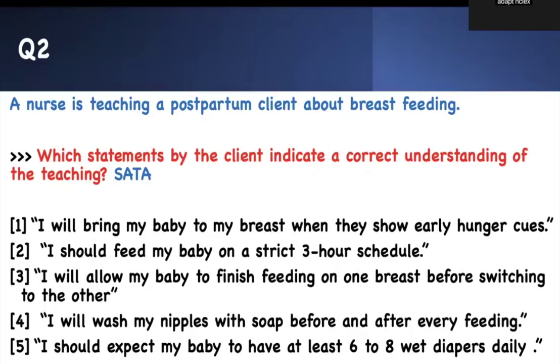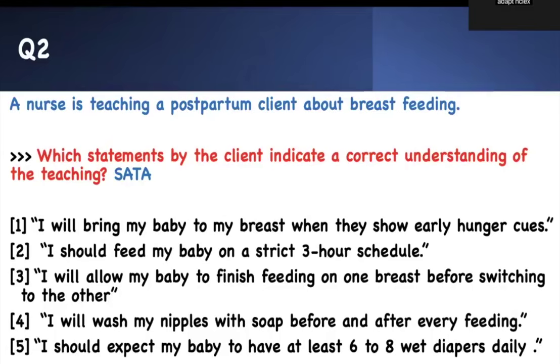Which statement by the client indicates a correct understanding of the teaching? Most of the questions will be about what? Teaching, teaching, teaching. And therefore, watch what I'm going to do. Select or apply. We want to indicate, pick a correct understanding. I should bring my baby to my breast when they show early hunger cues. Is that what you do when you want to breastfeed your baby?